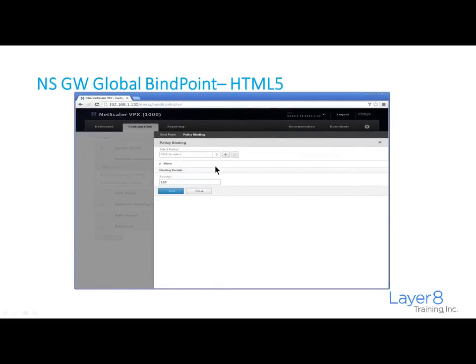Okay? So it makes it very easy to go in and select and bind the components directly to the bind points. Okay? A lot of fun with that. Very, very different type of interface. Again, without the Java, it becomes much easier to go in and configure this from almost any machine.